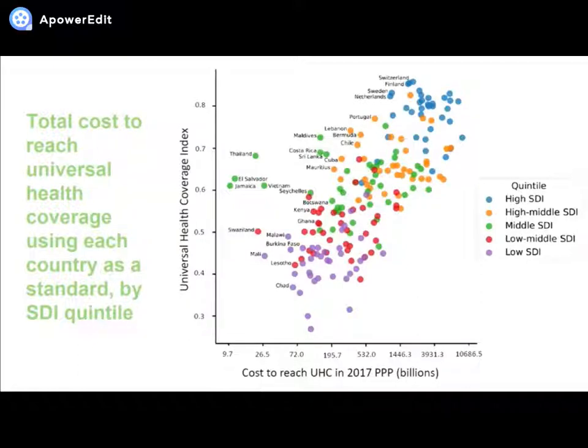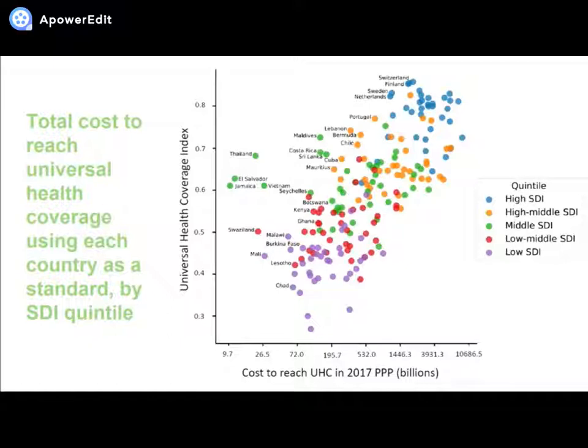So you'll see across the horizontal axis is the total cost of universal health coverage in 2017 international dollars, and that axis is on a log scale. And then on the vertical axis is the GDP 2016 UHC index. So higher on the vertical scale is good, lower on the horizontal scale is good. And you can see here, we have a frontier running across the top of countries that have been able to achieve higher levels of UHC at relatively low costs with their combination of outpatient visits and inpatient admissions.